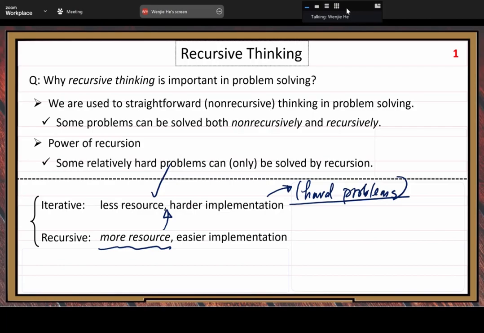How to make a function call itself, right? Recursion. A function can call itself. So that's a typical way we use recursion. How to make it happen in a programming language? You need to do something special.